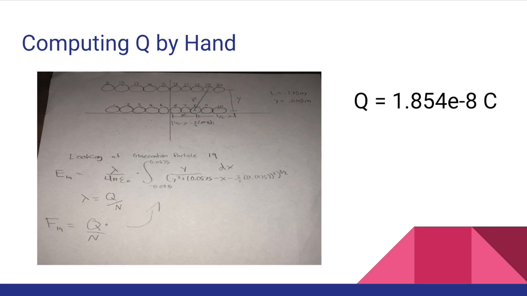I attempted to solve for the charge on the tape by hand. I created an integral that calculated the sum of the electric fields acting on an individual point charge. I then multiplied this electric field value by the point charge's charge to produce the force on that charge. I repeated this process for every single point charge. I knew the sum of these forces should equal the magnitude of the gravitational force. Using this in algebra, I solved for Q. I found Q to be 1.85 times 10 to the negative 8 coulombs, which is similar to the value produced by my computational model, but not close enough. There are likely errors with my integral and how I accounted for the differing radius vectors for each source charge.